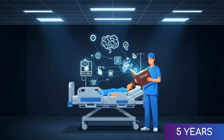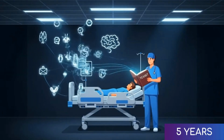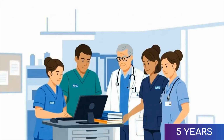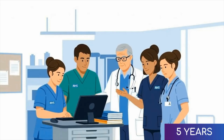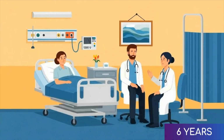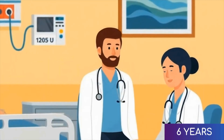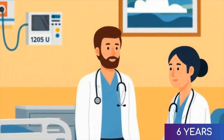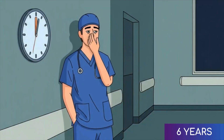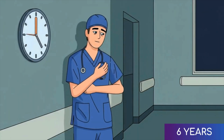This is real-world learning, applying that textbook knowledge directly to patient care within the NHS. You'll be part of the ward team, working alongside junior and senior doctors, nurses, and other healthcare professionals. Learning to communicate empathetically with patients and their families is a core skill. As a student, you will have plenty of opportunities to do so. These clinical years are demanding, with long hours and emotionally challenging situations, but immensely formative.